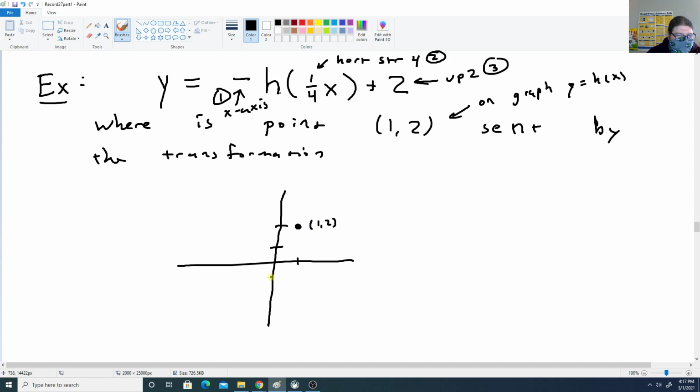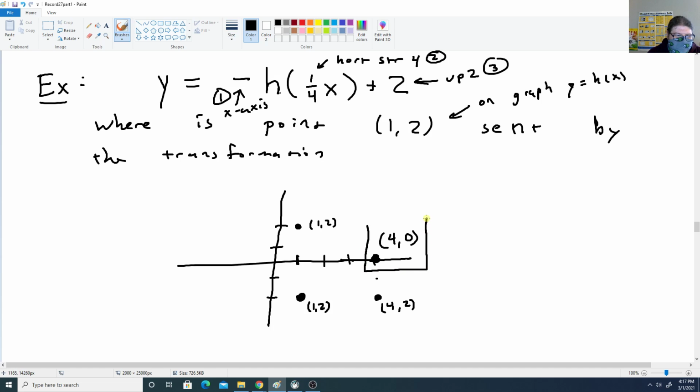So we do an x-axis reflection. This point has x value 1, it goes down and has a y value of -2 now because we reflected about the x-axis. Next, we're supposed to do a horizontal stretch by 4. That means quadruple the horizontal distance. The horizontal distance is currently 1. If I quadruple it, that means multiply it by 4. So now my point's way over here at x value 4, y value -2. The final step is we're supposed to go back up 2. So we go up 1, 2. So x value 4, y value 0.